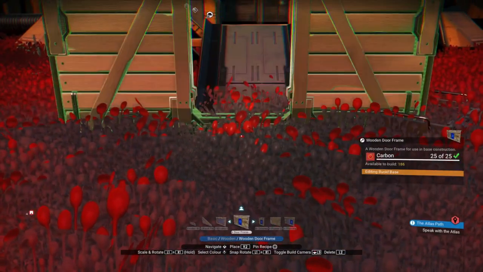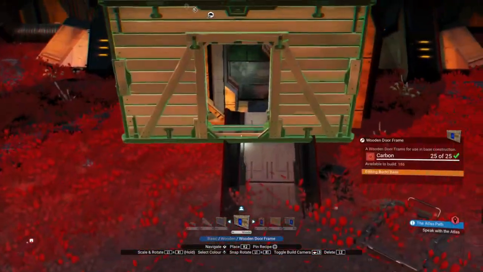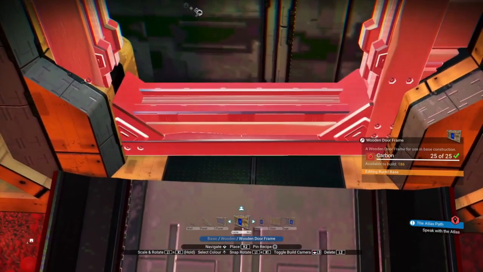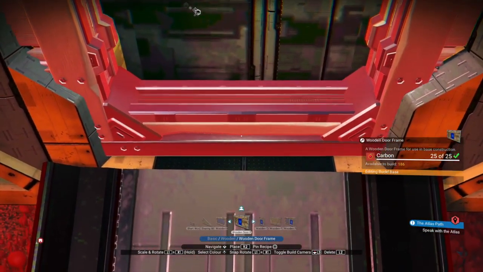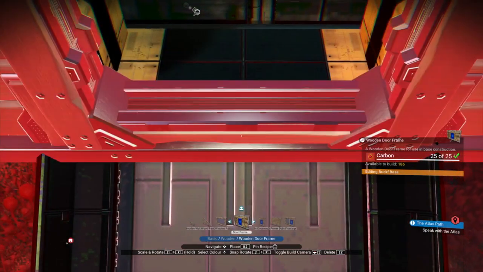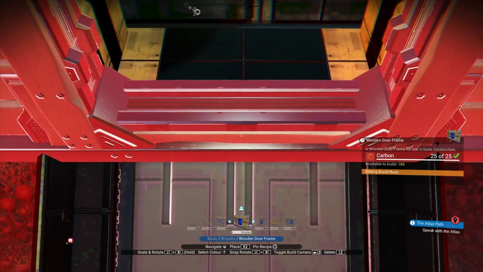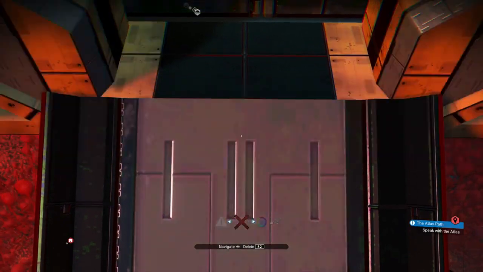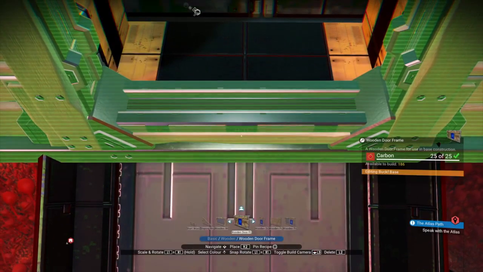Right, now time to attach the base to the settlement. I'm using the door wall frame here, and you can see the arrows just above the build menu and the dot just above that. That gives you a perfect line to line things up, get it nice and square. About to lay it down. Come on, there we go. It's just off, but it'll do for now.